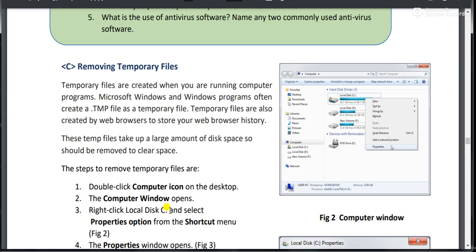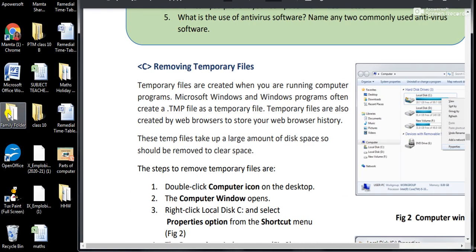How can we do that? This is the window which shows how we can clean the C drive and remove all the temp files from it. So I am going to do this in my system.